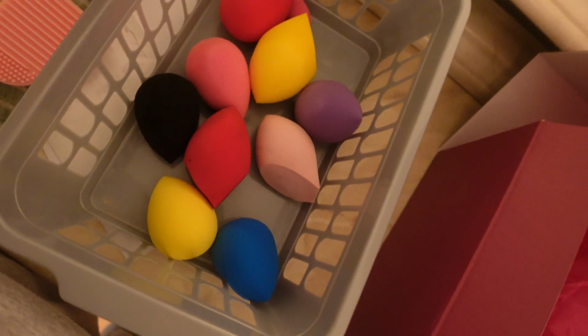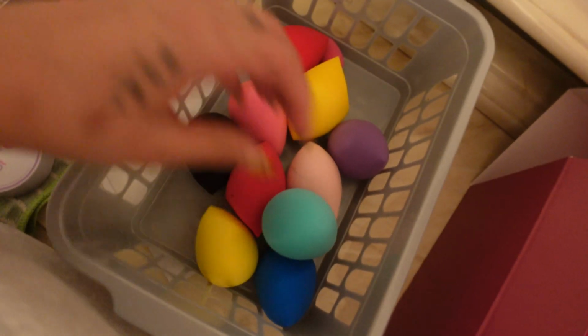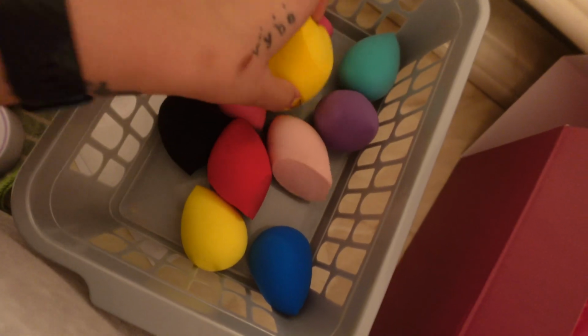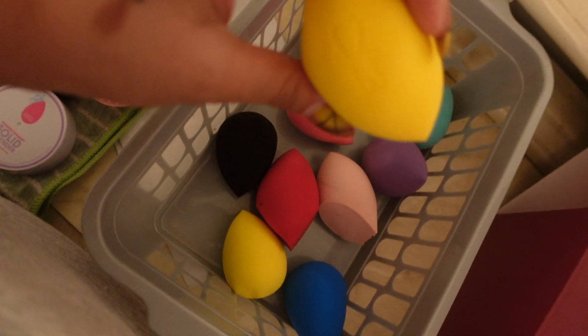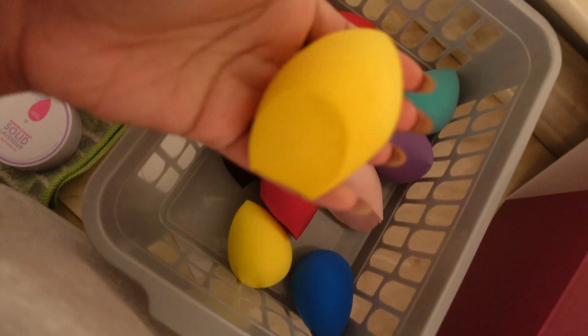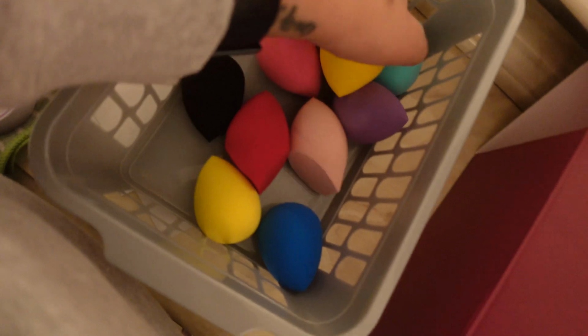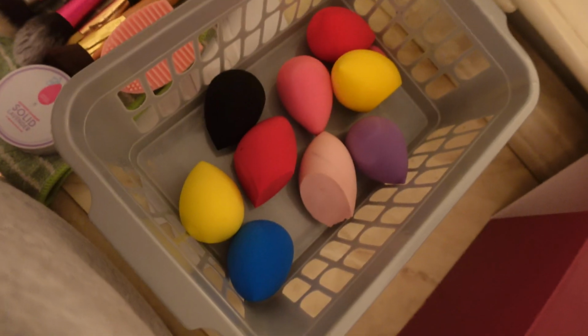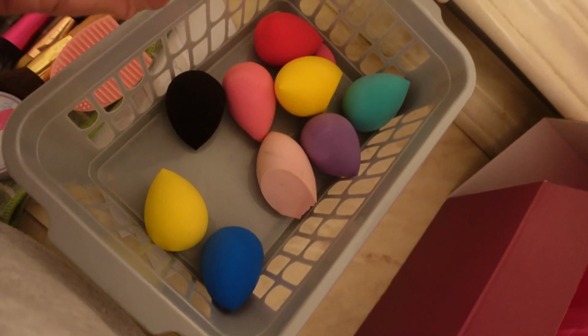And I have a lot of different variety of beauty blenders, and the ones from Amazon are very, very identical to actually the Morphe ones. So this is a Morphe one. It's from the Sour Patch collection, and the way that it feels and the way that the water comes out of it is the same as the Amazon ones, which is pretty cool. It's actually very similar to the Pink Orchid one as well, which is cool.